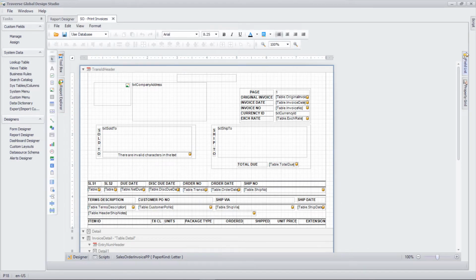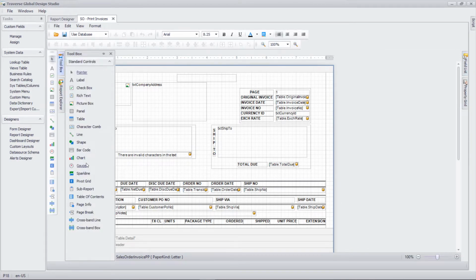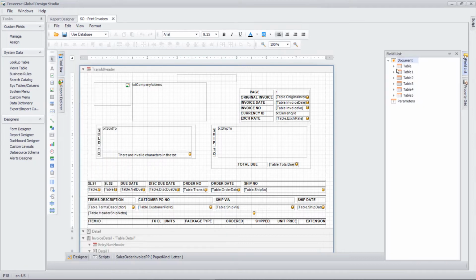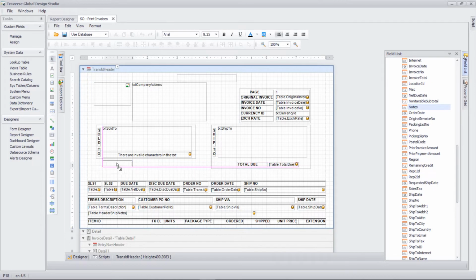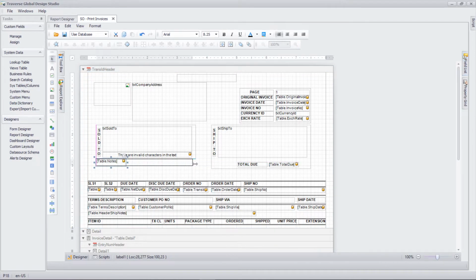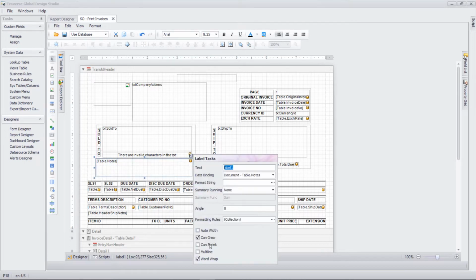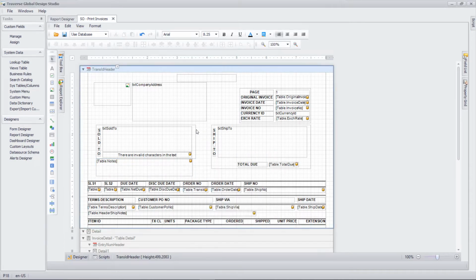Now keep in mind, we have a field list and a number of different toolbox tools here to design these screens and reports. So in this case, I might come down, go find our notes field, and drag and drop that. Maybe we want to position it right under the sold to. Maybe kind of position it out, looks nice. We can even set some parameters to say this is multi-line and can grow with a word wrap. Maybe we also want to come in here and just bump the font up a little bit. We can certainly make those types of changes very quickly.